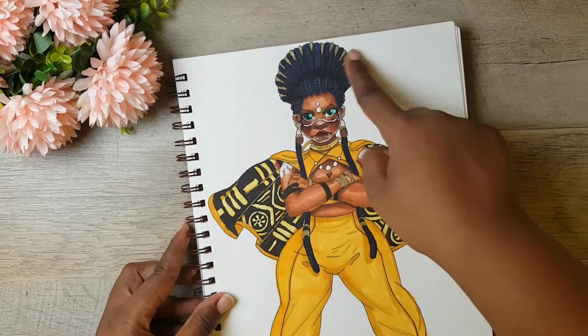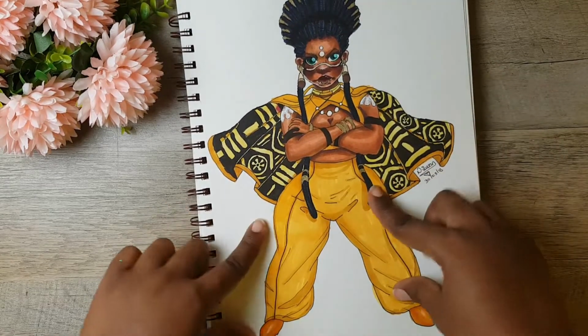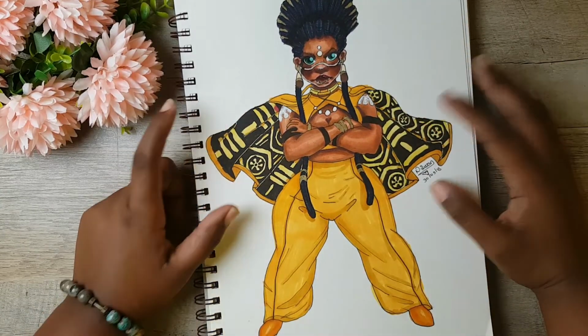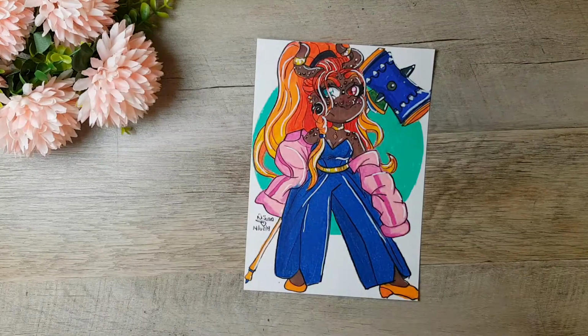And I need to redo this hairstyle. This is so cool, I just look at the suit. And she's wearing a cape. It originally was supposed to be a long cape, but I made it short and it looked way better. She looks so epic. And then I created this lady.